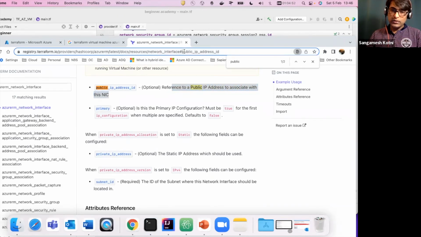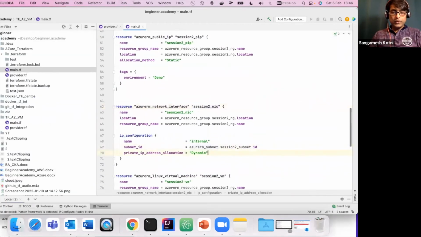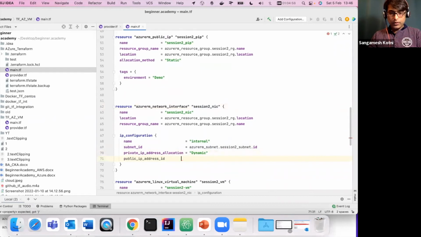So what you need to do is copy this bit, put it over here, put equals, and refer to your public IP resource, dot session dot ID. With the use of an IDE, you get all these suggestions. Otherwise, you need to type it manually, which is a bit difficult. With a quick command you can do that, dot session.id, right? It makes your life easy.